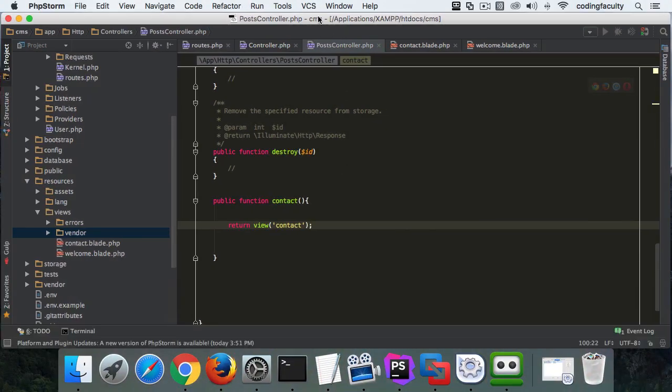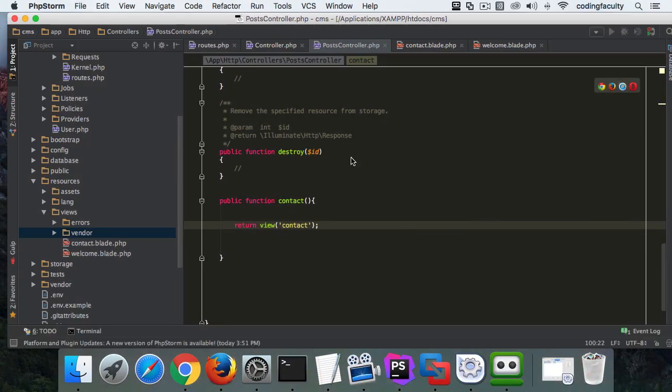In the next lecture we're going to be passing data to views. You already know how to pass data with the return keyword that we use, right? Passing strings with variables in there. Now do it with a view and see if you can do that. In the next lecture we will do that.